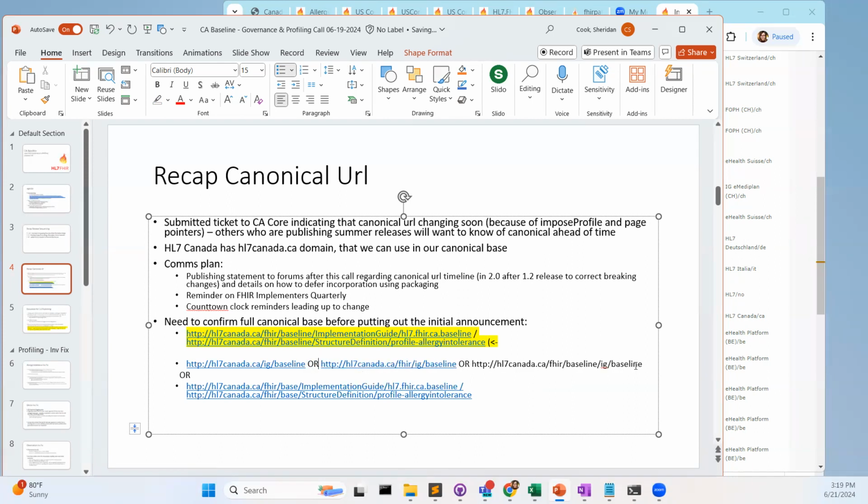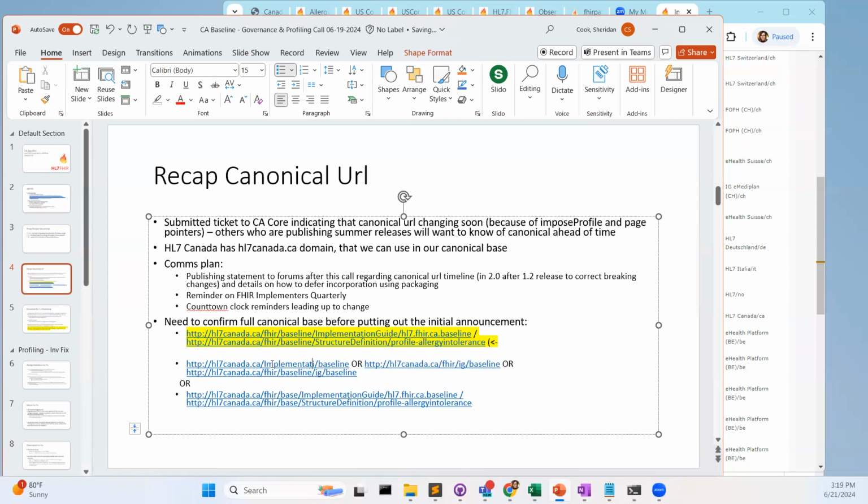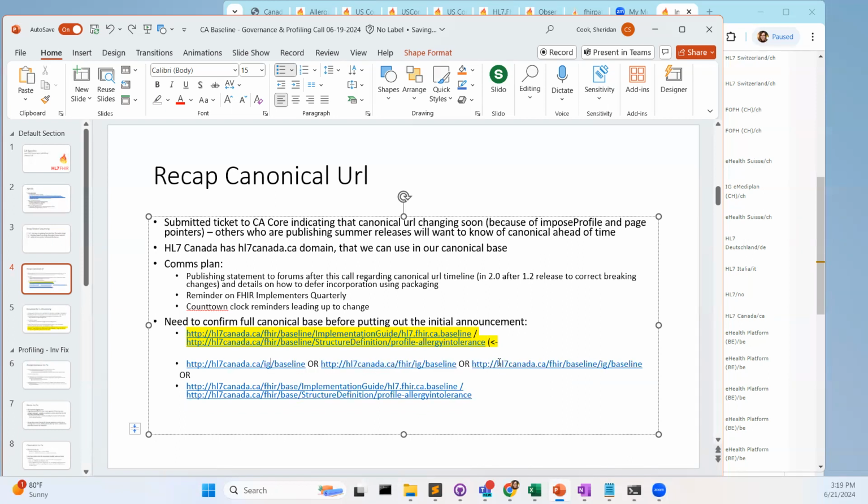Just like the first highlighted line above, HL7.Canada FHIR baseline implementation guide, the center or any of these would be followed by slash implementation guide. You mean like that? No.